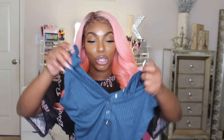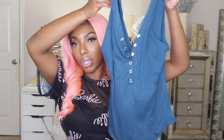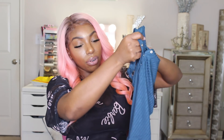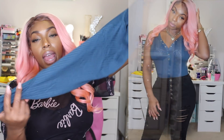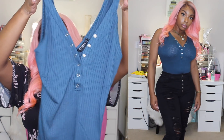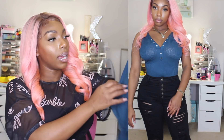The next item from Fashion Nova is this teal bodysuit. I am going in on bodysuits — I absolutely love them. This one has the snap detailing in the front and is also a snap crotch. I absolutely prefer snap crotches because otherwise you have to take the whole bodysuit off to use the bathroom — no thank you. It has a v-neck but I think it's cute because of the material. It's stretch and also breathable, so I absolutely love this bodysuit.